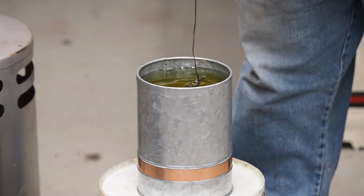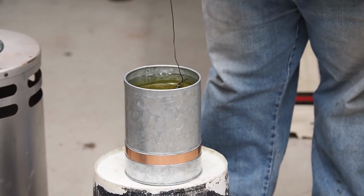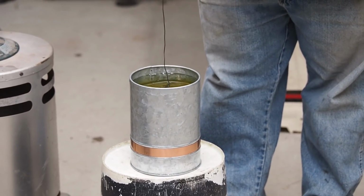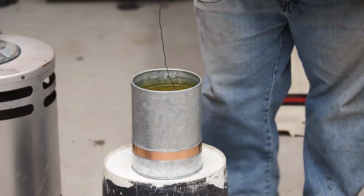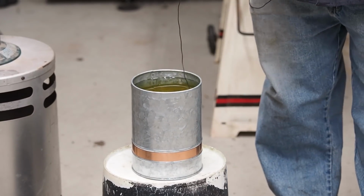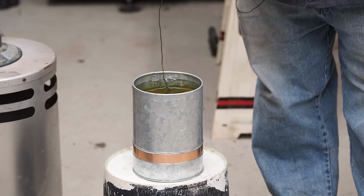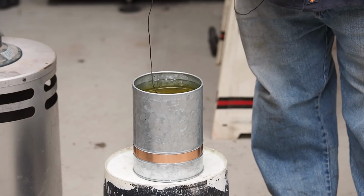It's a little bit heavy. A nice oxyacetylene torch works a lot better for this. These torches will work good for smaller parts. So basically you have her in the oil. You let her move around a little bit.